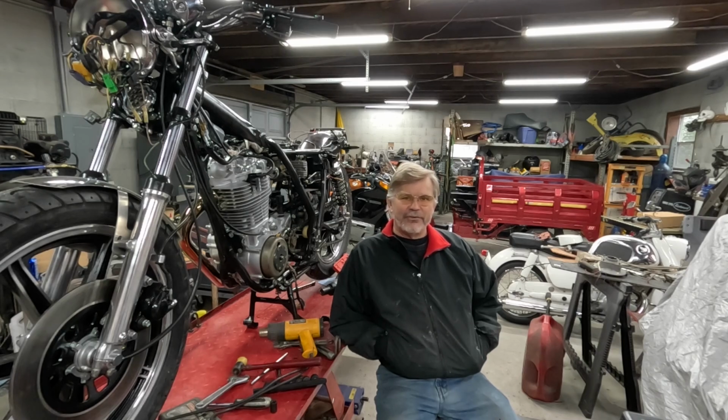As I said, we had a throttle pin. We also had the headlight on. As per South Carolina state law, you have to run your headlight on a motorcycle at all times. So, yeah, I'm happy with it.